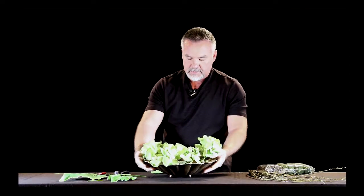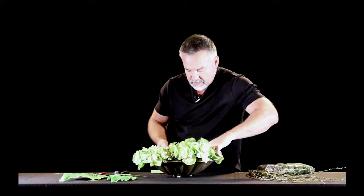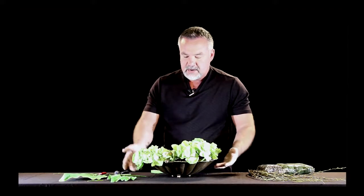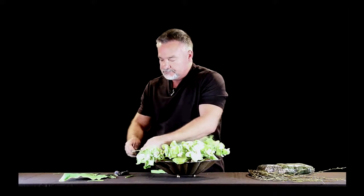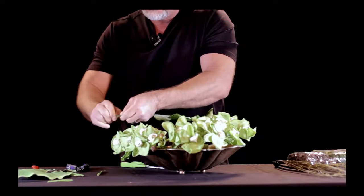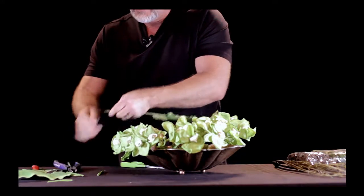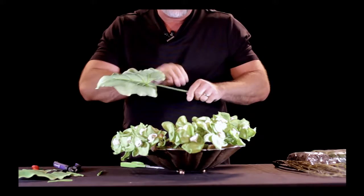There's a little bit of an opening right here on the top side, and we have a leaf that's going to lay in there so that it brings a little bit of textural relief. Anytime we're doing an arrangement that is monochromatic or all one color, we want to use a lot of different textures so that we create some interest there. Much like walking through the woods, almost everything is green, but you have so many different textures that it's peaceful, and that's often what we think of with monochromatic arrangements. They create a sense of peace.